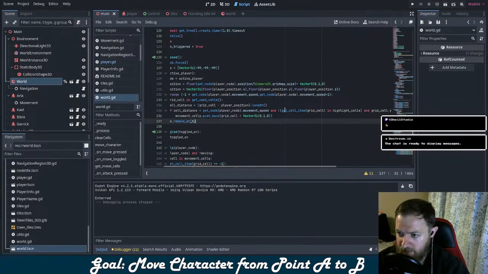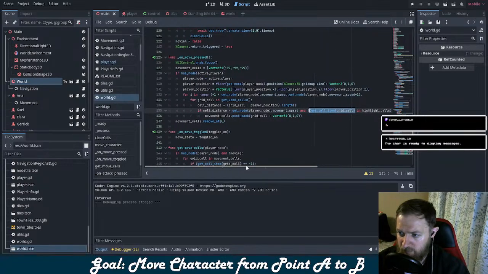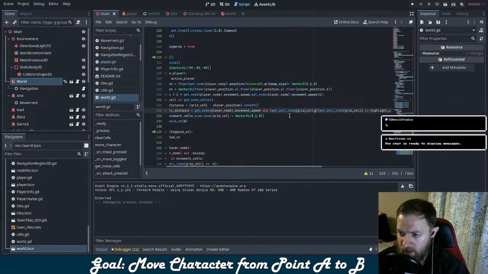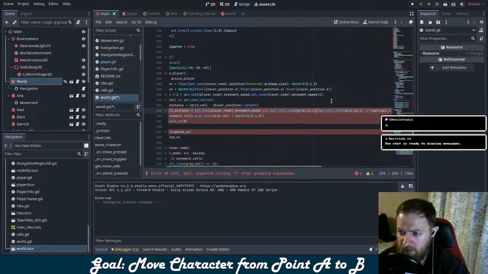I need an and. I also need get cell item. And get cell item dot navigation, something like that.